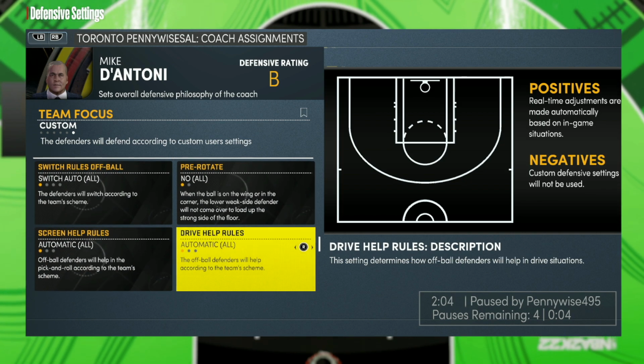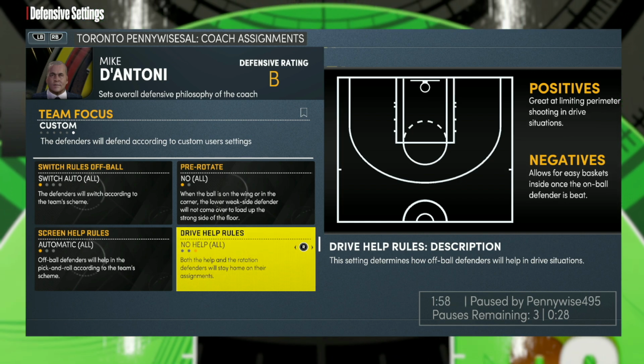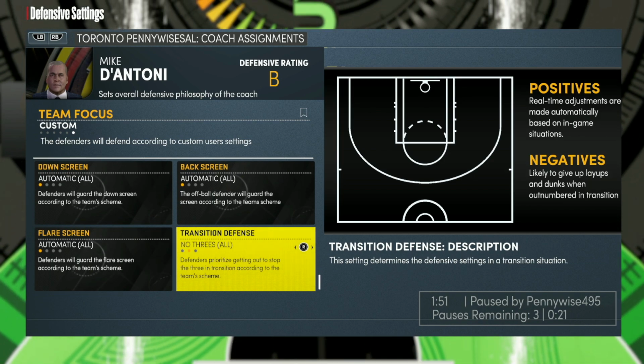Now this is really important, the most important defensive setting, which is going to be drive help rules, and you want to switch that to no help, and then you want to put the screen help rules to no help as well. You want to scroll down to the bottom and then do transition defense to no threes.